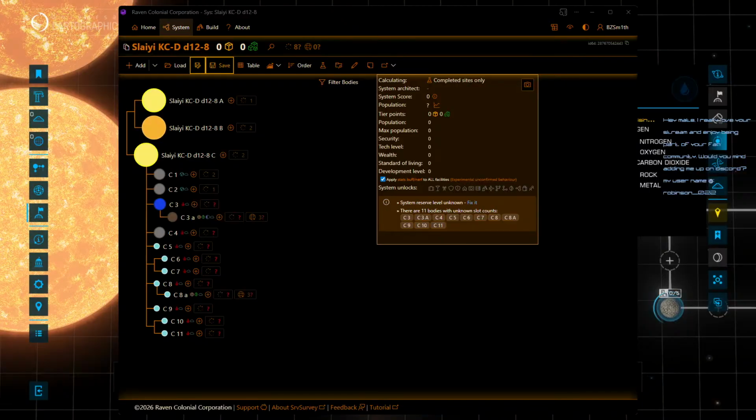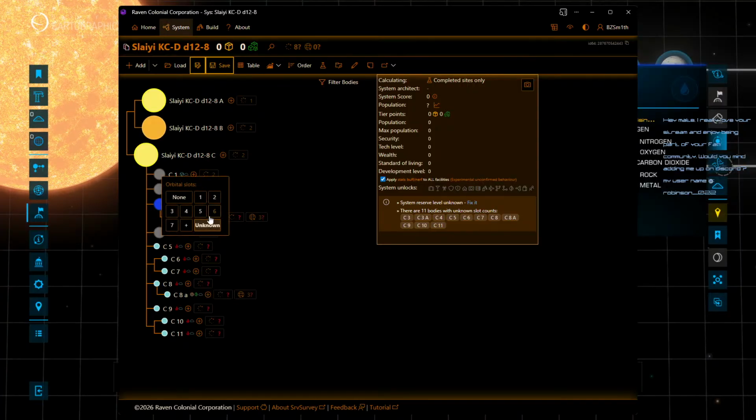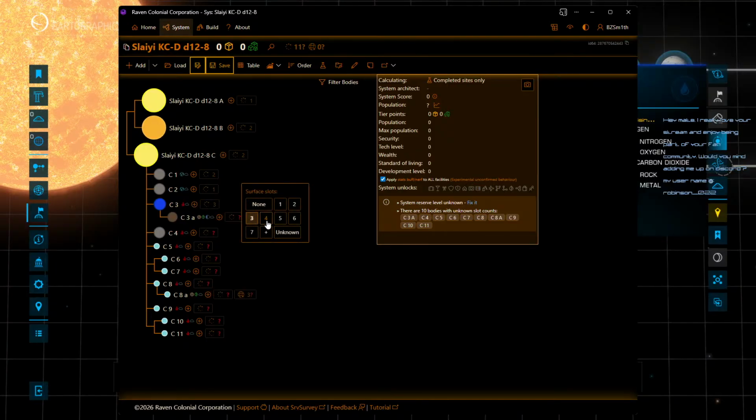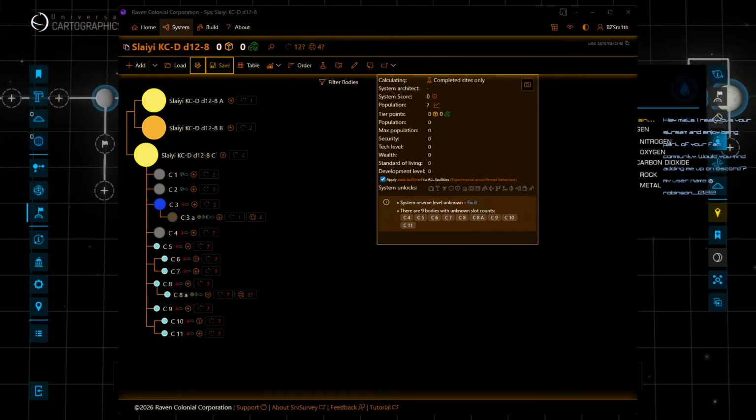No, it's not. Anyway, body 3 has 3 orbital and no planetary slots. But on 3A, we have 4 site slots and 1 orbital. That's that recorded.